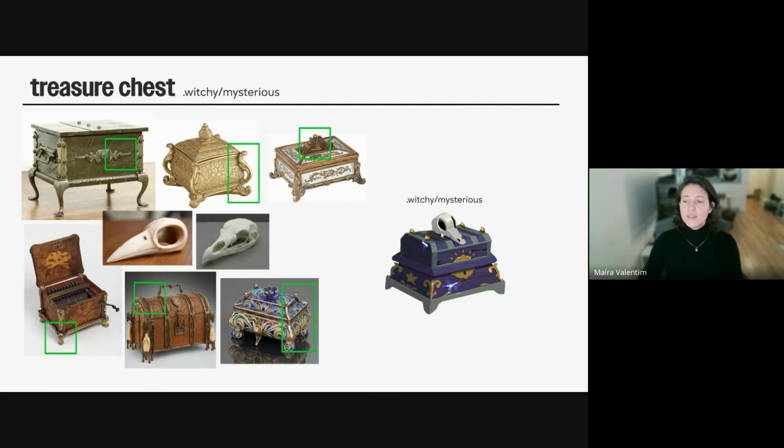So you know that this character here could be a witch that might not be the villain. She might be mysterious, but she's not the bad villain of the show. So yeah, here I put all the stuff I liked about it. I really love the silhouettes of those jewelry boxes and those feet, and that's how I came up with the witch one.